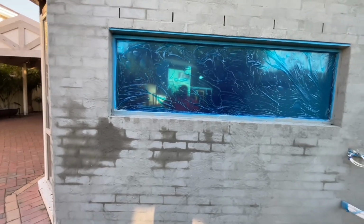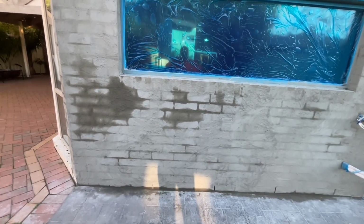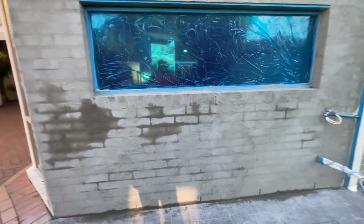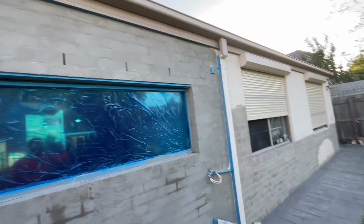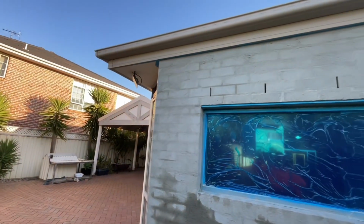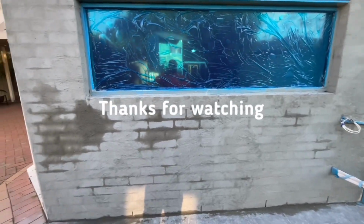Yeah, and this will be nearly a good week as I go back to work. Is it tomorrow? I think I go back to work tomorrow. So it'll be at least another 4 days before I can seal it. So that should give it plenty of time to go off. Yeah, and we'll see what happens once it's dried and brush it off.